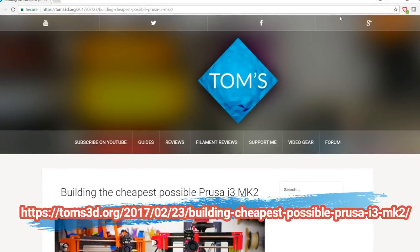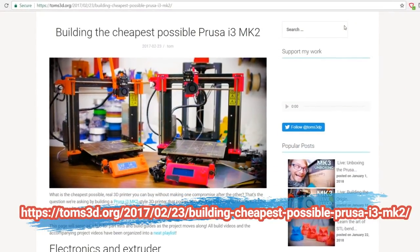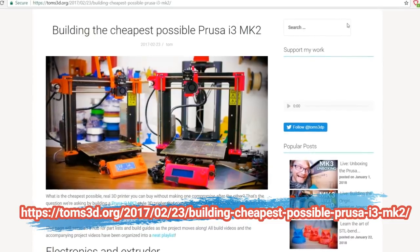The third option would be to build one from scratch. While I generally don't recommend this for somebody with zero experience, Tom over at Tom's 3D put together a nice tutorial where he built a clone of the Prusa Mark II. To do this you'll need access to a 3D printer or a 3D printing service to get the printed parts. Some printers straddle the line between kit and ready-to-go — the CR-10 arrives about 90% pre-assembled. You just take out the bottom and top, screw them together, connect the labeled wires to the control box, connect your Bowden tube, and you're ready to level the bed and get printing.